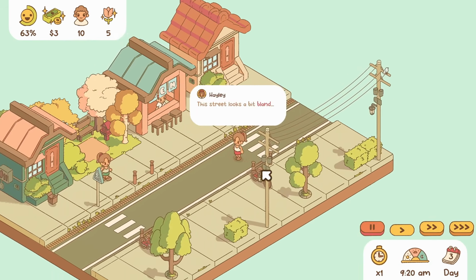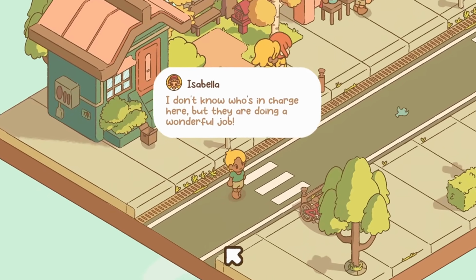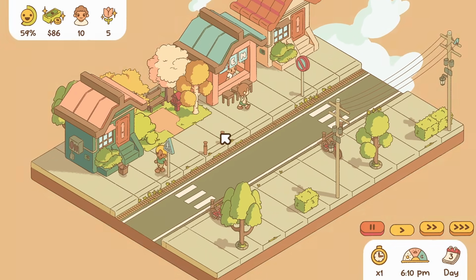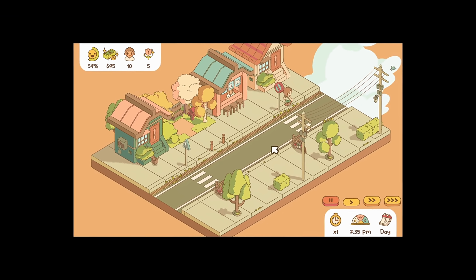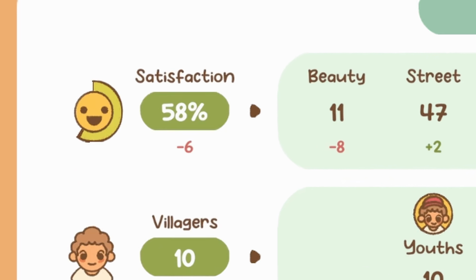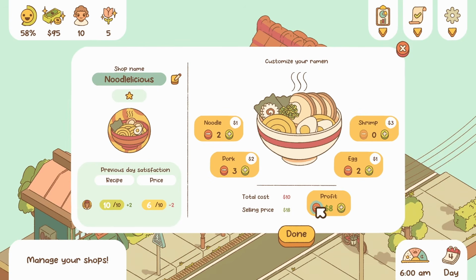The next day, even though the villagers still thought the street looked bland, the ramen recipe was now perfect, and I even started to get some compliments for how well I was running the town. However, I started slacking a bit on collectibles. If there was a tanuki, I did not see one today. I also was not looking, so that might be why, but I certainly didn't see one today. And after all that, our satisfaction actually decreased, and while we earned a bit more money, it wasn't enough to do anything, so I just lowered the price of ramen and started the next day.